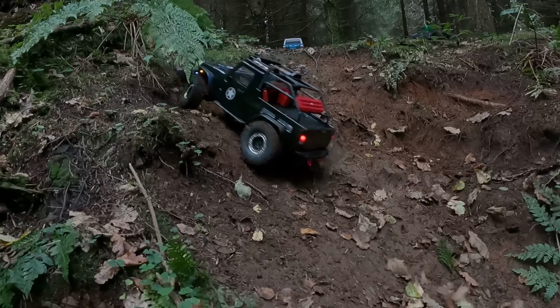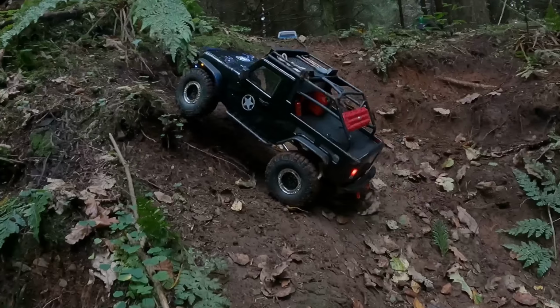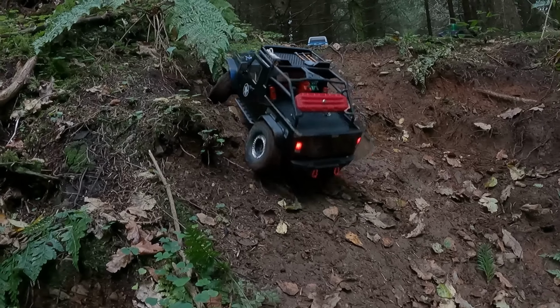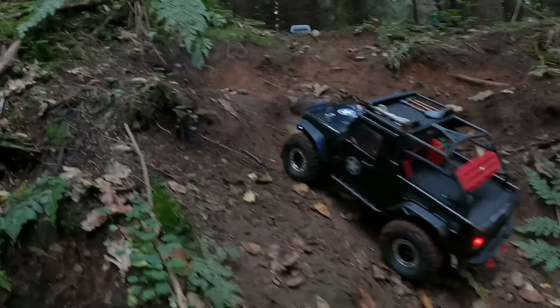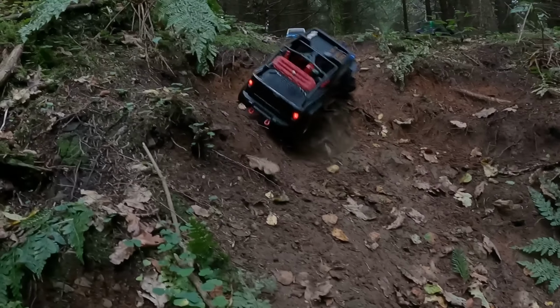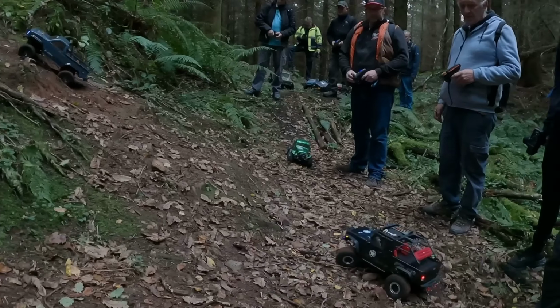What's this, the FTX Fury 2? With no modifications other than cosmetics. Yeah. More cosmetics now.